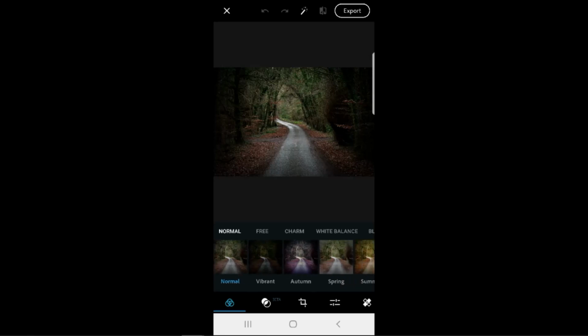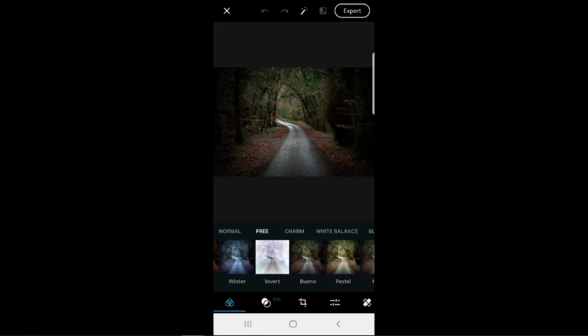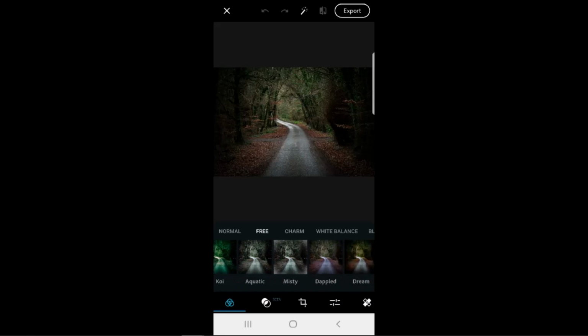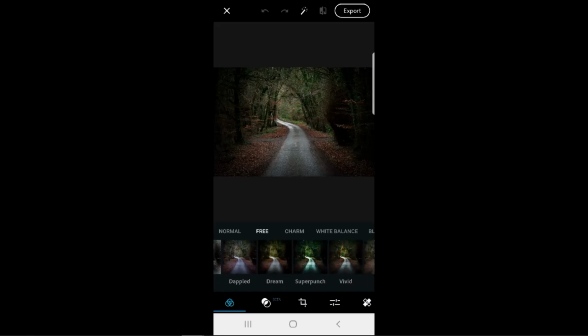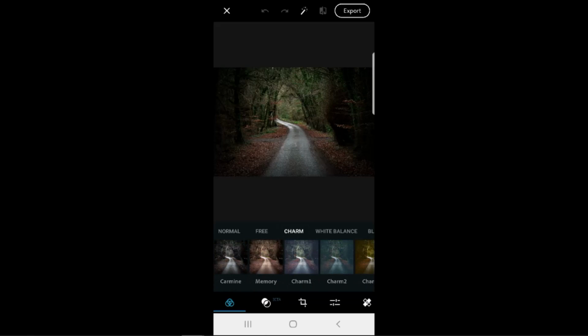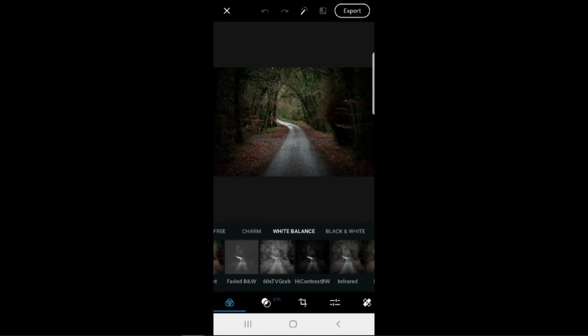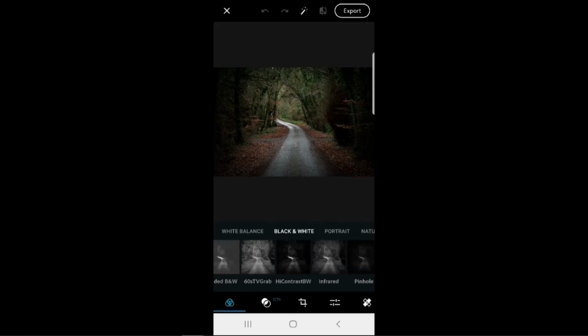So you start off, we have loads and loads of different presets. Now, not all of these are going to be available, again, depending on if you're using the free version or if you're a CC subscriber. Some of these I think you do have to pay for, unfortunately, so you can kind of go through them. You see there's all these free ones, then you've got these different charm ones, white balance ones, black and white ones. There's just so many of them in here, and some of them are cool and some of them are unnecessary. They're all designed, however, to be very, very quick.